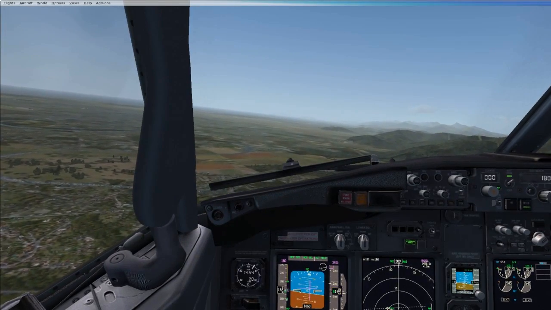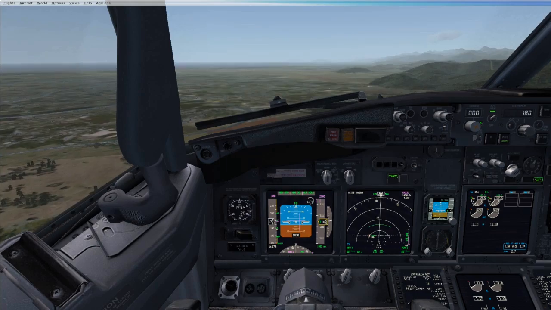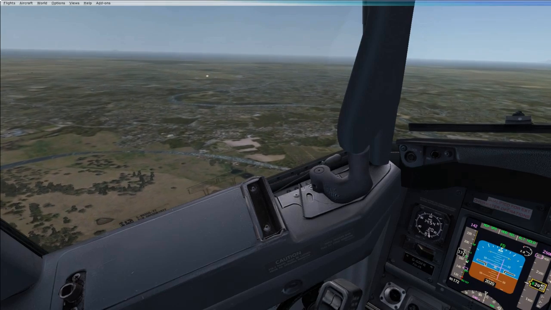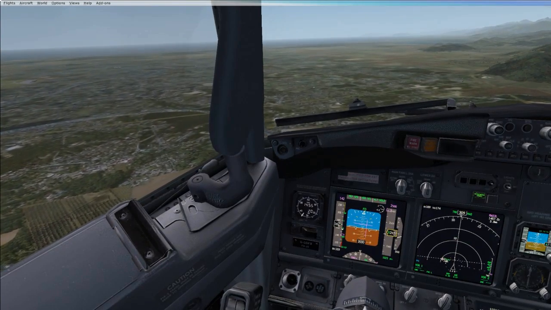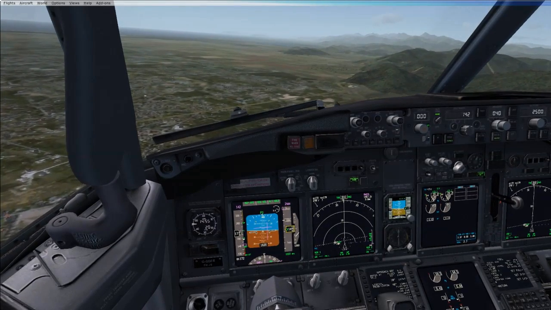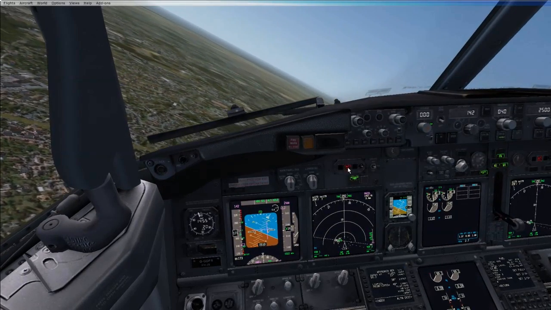Let's level out on this heading. And we'll adjust that speed back to our approach speed of 142. Then it means we just have to disconnect the auto throttle. Still descending though, obviously. Let's drop the gear, give us some extra drag. Gonna take the auto throttle out as well at this stage.